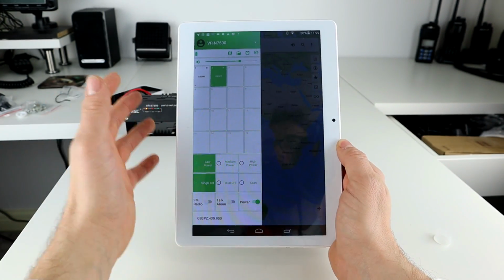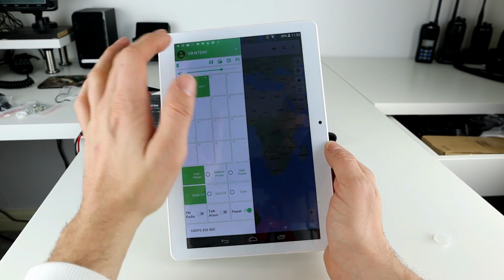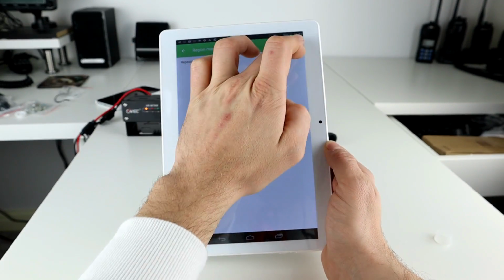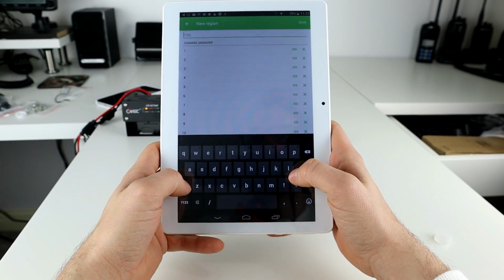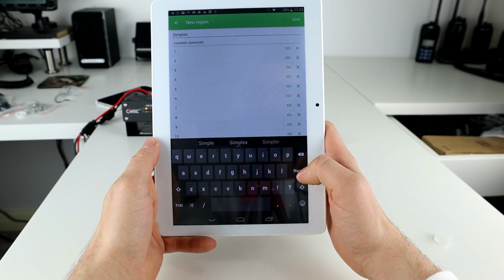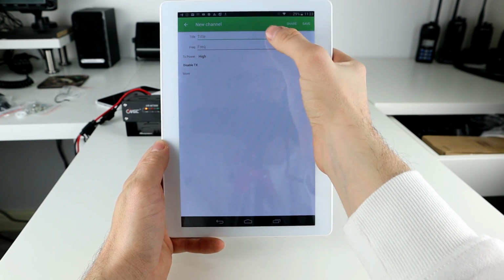It really is cool. So if you want to do another bank, so as I say, you can get 16 channels in here. If we want to do another bank, we can go on settings, channel and region, and we can go on new, and we can name this one Simplex, and you can edit the channels in here as well.